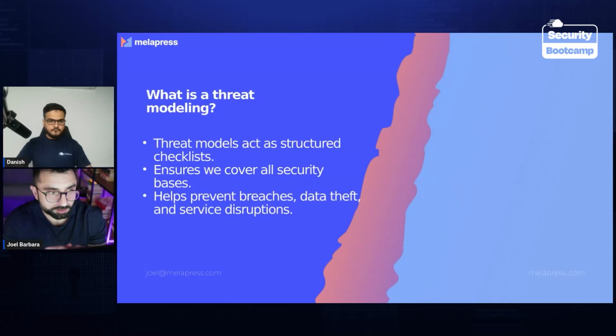So threat modeling allows us to identify threats so that particular action can be taken so that unpleasant things don't happen now and in the future. While modeling might sound like a big fancy word, at its core, it's very simple. It's a checklist, basically. And by using these sorts of checklists, we can be reasonably sure that we have covered all of our bases and are thereby in a relatively secure position. So keep in mind that risk can never be eliminated. It can be managed, it can be reduced, but never eliminated. So through these checklists, what we have is a surefire way to know that we have covered all of our bases.